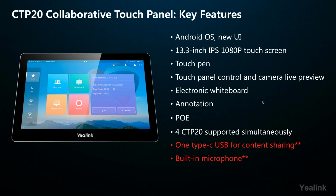It would connect directly to the camera, the VC800, VC500. It is a PoE powered device, so it does have to be physically tethered in terms of the Cat5e cable running from either the 500 or the 800 or potentially even 200. That would require an injector, but nonetheless, the touchboard does have to be physically connected and tethered to its host video conferencing camera or system.